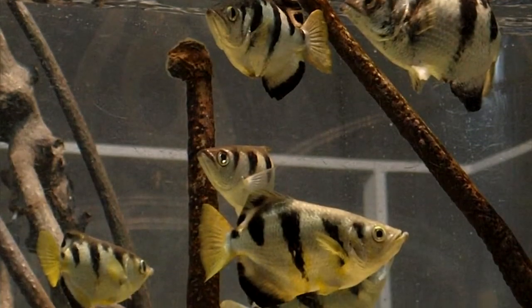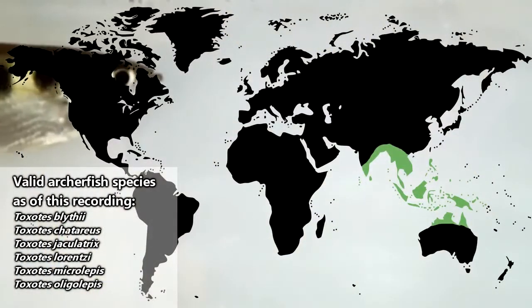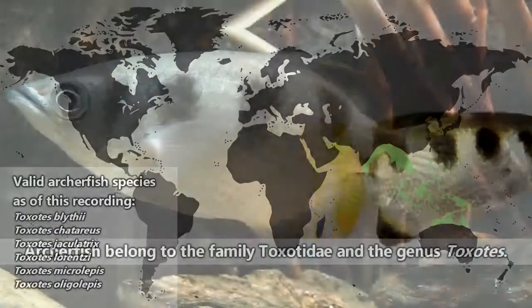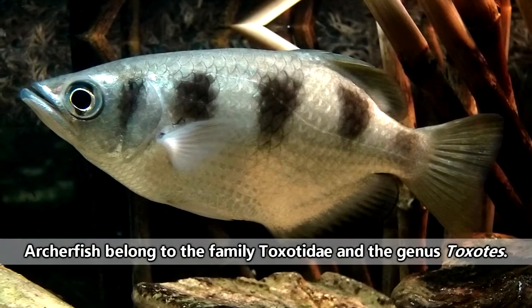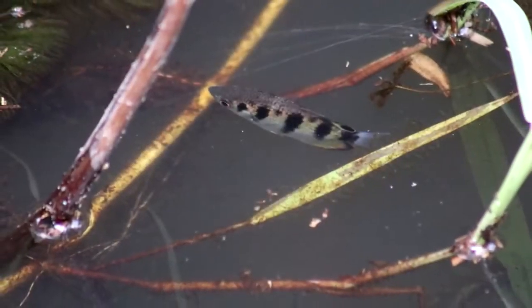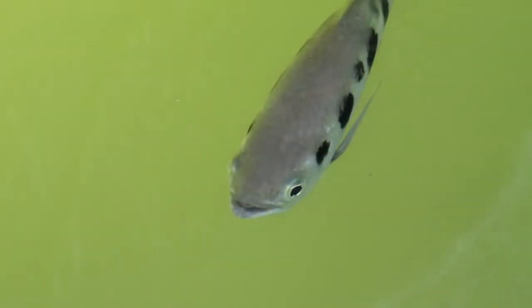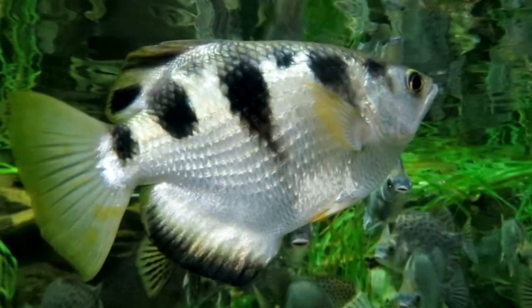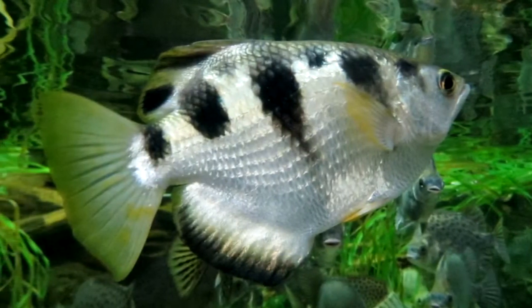There are less than a dozen archerfish species, and they are all found in southeastern Asia as well as northern Australia and the surrounding islands. Archerfish are angular, thin, and usually sport bands or stripes down their sides. These markings are to help the fish remain camouflaged to avoid the eyes of predators such as birds and other larger fish, but also to help them sneak up on unsuspecting prey from below.